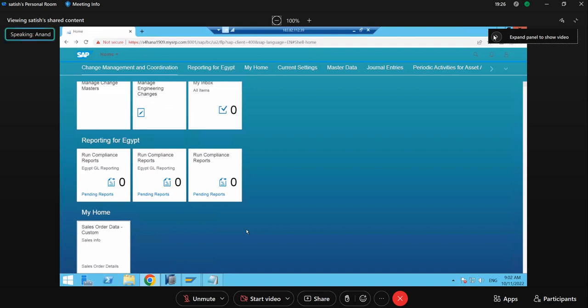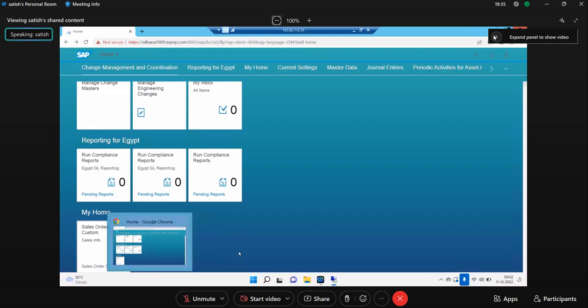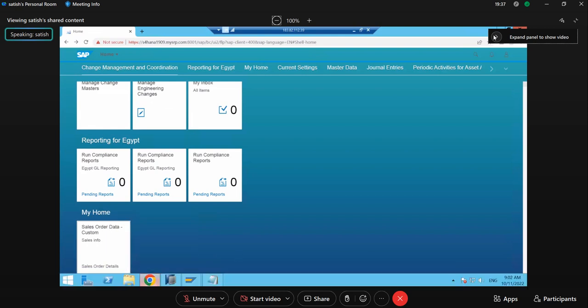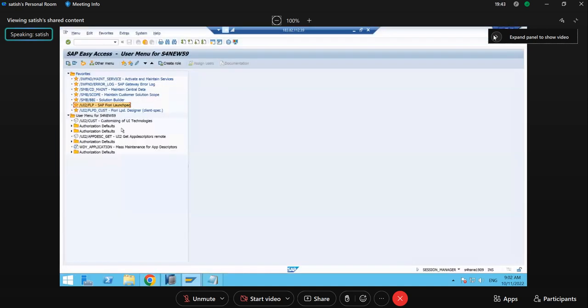How will this module pool and all these programs be published in Fiori, like an app? For example, they create an app using a particular transaction. I'll show the transaction too, but if it is a module pool, there are different steps. If it is a CDS, the steps for creating the app will be different.